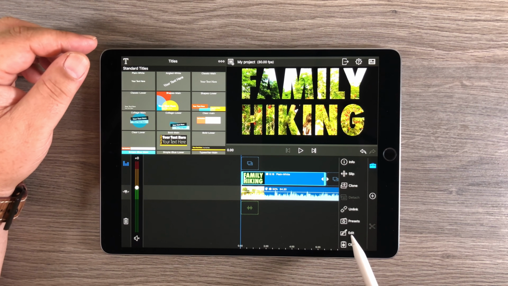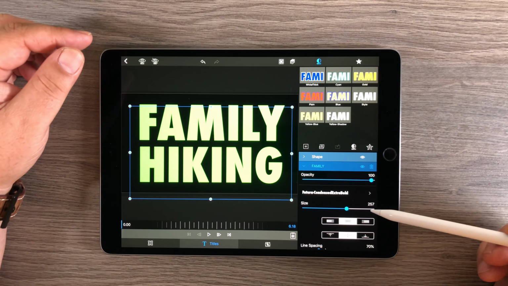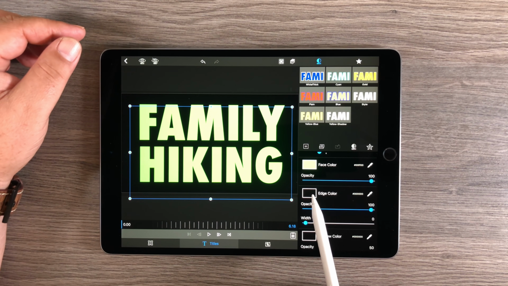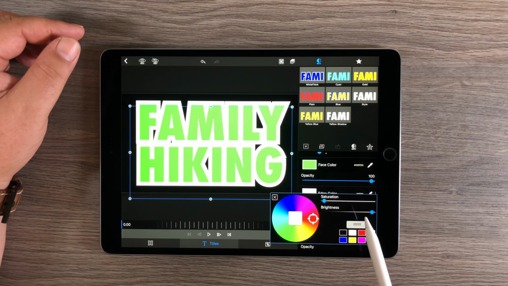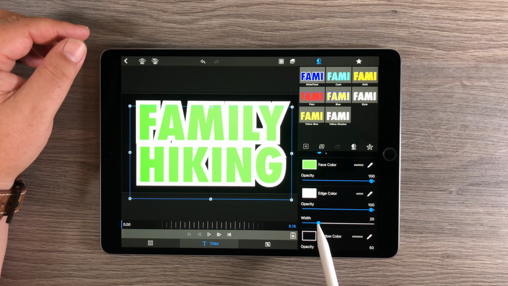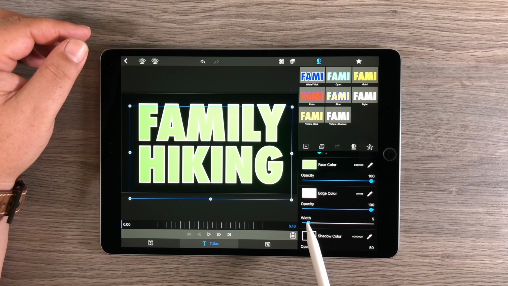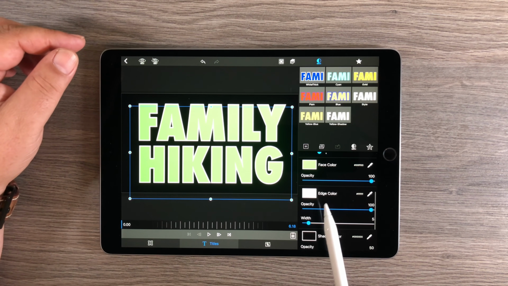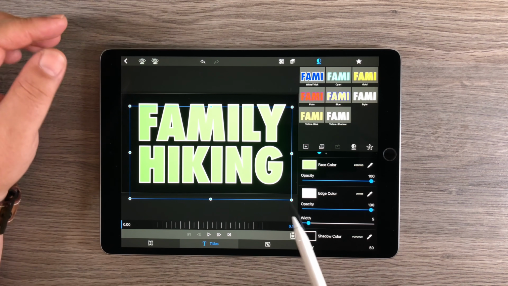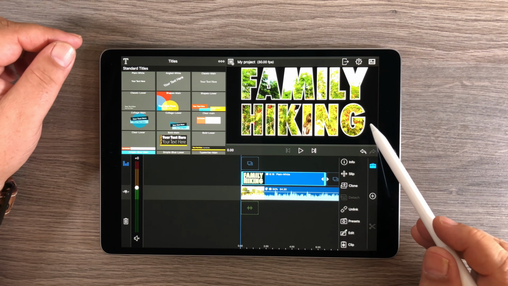So let's go back into the edit mode and make sure you've got the family text selected. And we're going to go down to the bottom. And where it says edge color, let's change that to white. Whoa, and you can see there it is, but it's a little bit big for what we want. So now we're going to change the width. And maybe something just like that. And you can also change the opacity here. So if you want it a little translucent, you can do that as well, but we'll leave it just like that. So now when we go back, you can see it has that nice white border on it. It makes it stand out a little bit more.